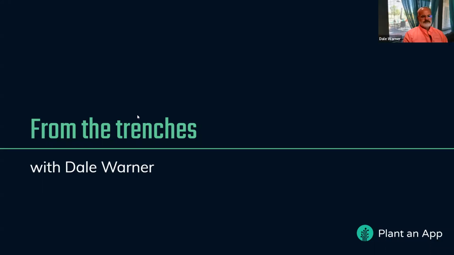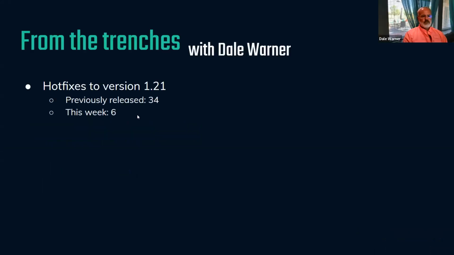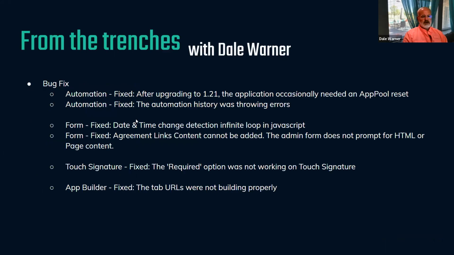Very good. Thank you, Bogdan. We are releasing 6 new hotfixes this week to version 1.21. They are all in the form of bug fixes, and I'll just run through them here real quickly. In automation, after you upgraded to version 1.21, we had some clients that needed to do an app pool reset in order to activate their site, and we have eliminated that issue.